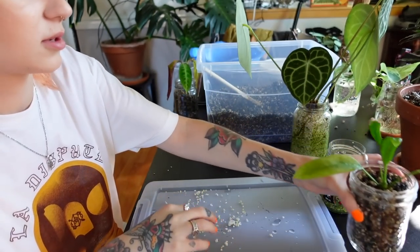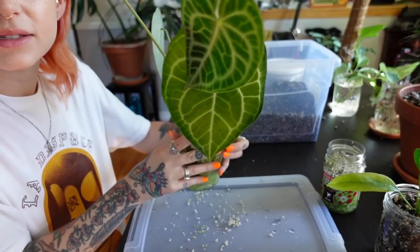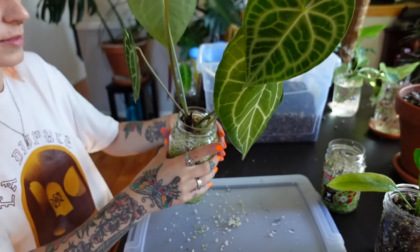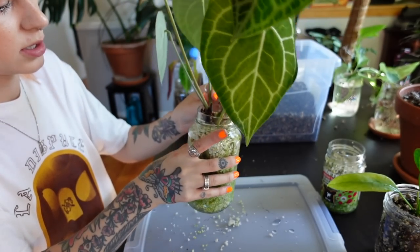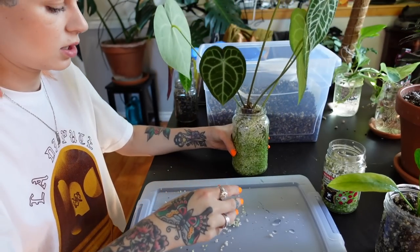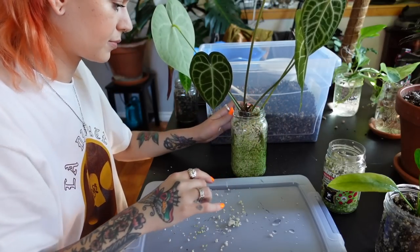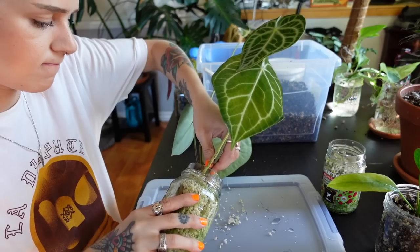So cute. And then last but not least, the clarinervium. Now this thing has some serious roots. I don't even know how I'm going to get it out of here. Oh boy.